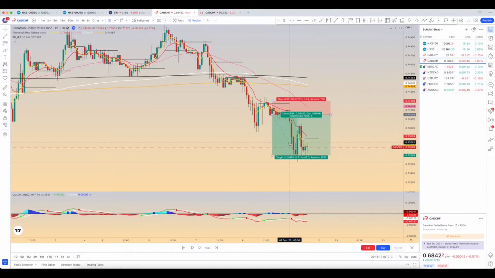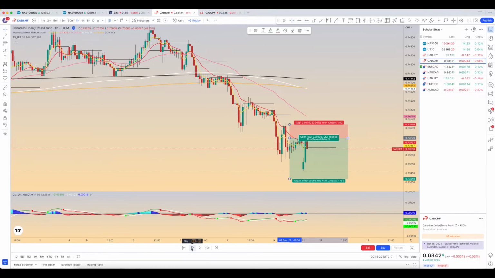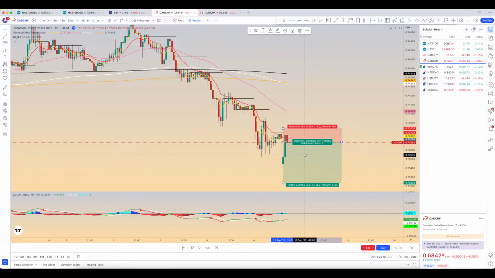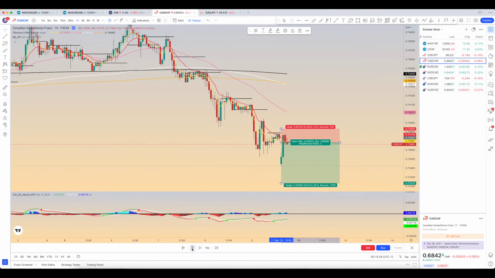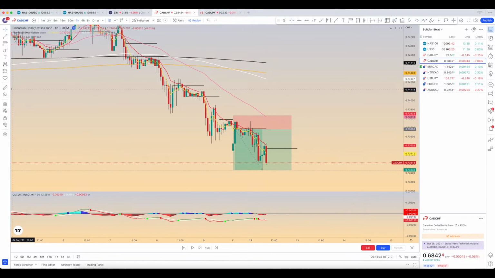So next pivot comes up. It's right here. Let's see where it goes. Did it trigger? It did not. Did it trigger off this one? Yes, this one is an entry. Oh, there we go. I think it depends on how that candle went, right?